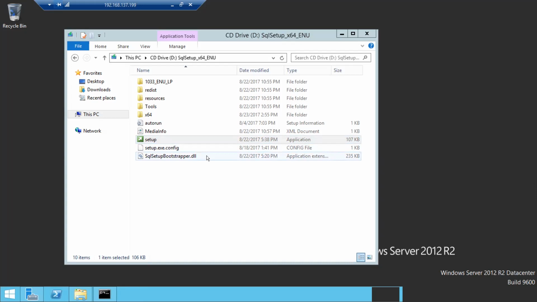Right, so we have two types of SQL Server installations, guys. One is standalone installation. Second one is cluster installation. Standalone means if you are installing SQL Server on a single Windows machine, a standalone machine. Standalone means what? A single machine, right? If you are installing SQL Server on a single Windows machine, that is called standalone installation.